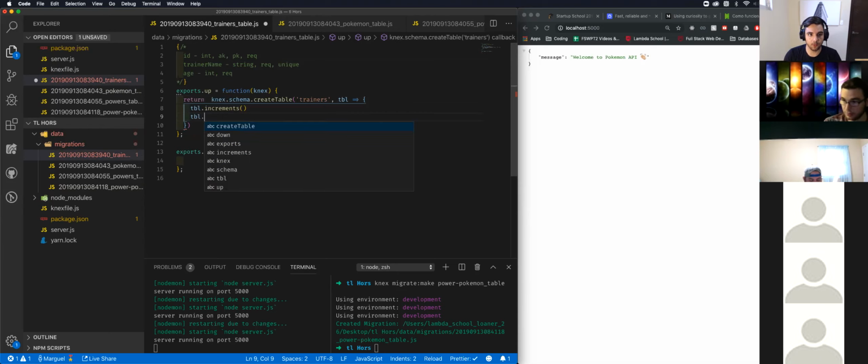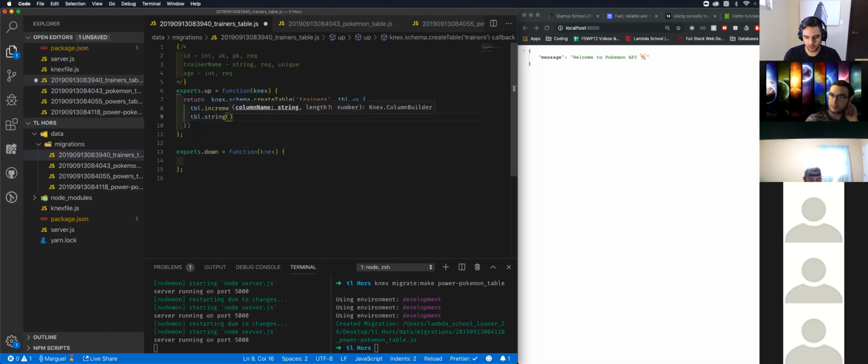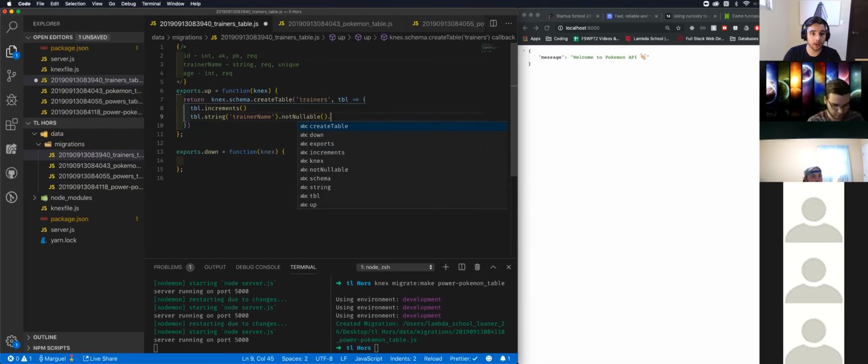And table dot, we have to do the trainer name. So we do string, trainer name. And I'm going to make that a required value, so that's not nullable, and unique.